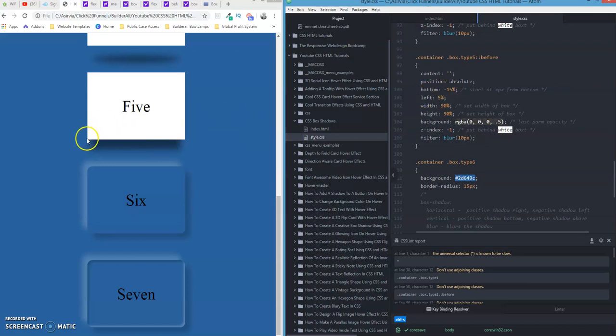We're starting from the left, and it starts painting from 5% over. The width is 90%, so basically this shadow, or this element that we're creating using the before pseudo class, is going to be 90% of the width of this div. And the height is also going to be 90%.